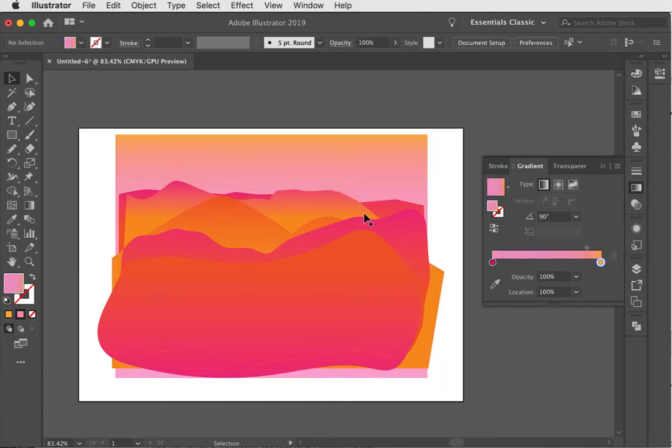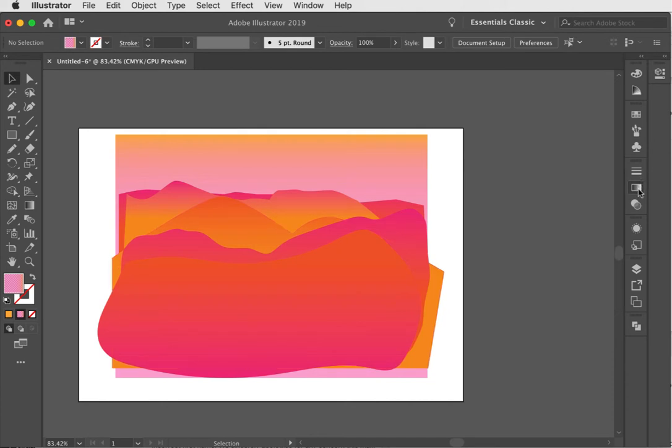Okay, so I've got my mountain ranges. I did squish them up a bit, made them quite abstract, but I used a reference image to just help me draw out some shapes and get a bit of a look and feel. I've added different gradients, but within a sort of a color scheme together, and I've added a background in there. Now the last step is to add a clipping mask. Now clipping masks can be really, really handy when you are creating work and you want to tidy edges away.